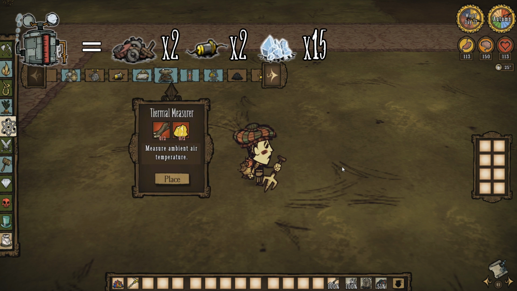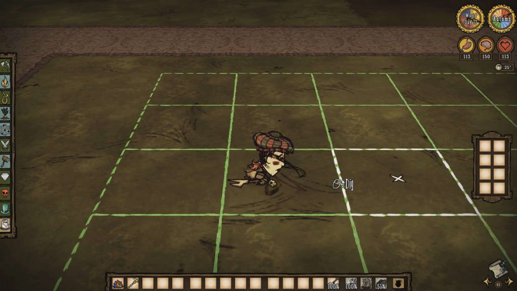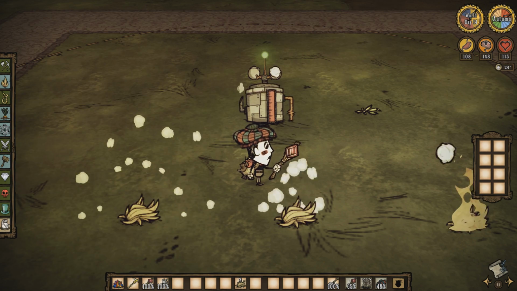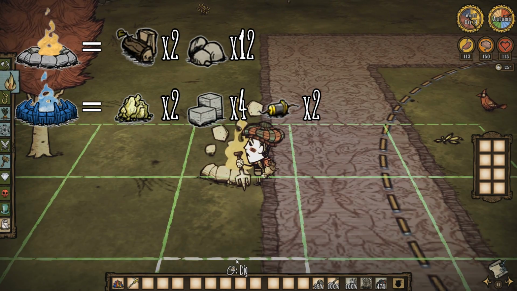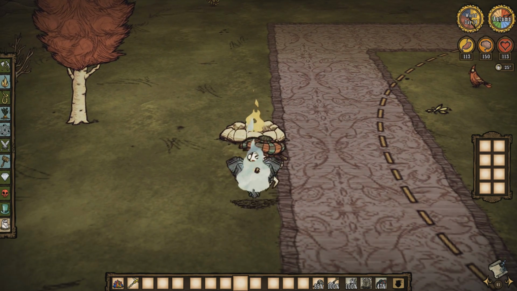I will typically place my flingomatic down in the center of a tile, like this. This will prevent anything that is smoldering from catching on fire and save crops from withering when summer hits. Now that you have a flingomatic down, you can safely place your fire pit and endothermic fire pit down without worry of a flingomatic extinguishing your fire.